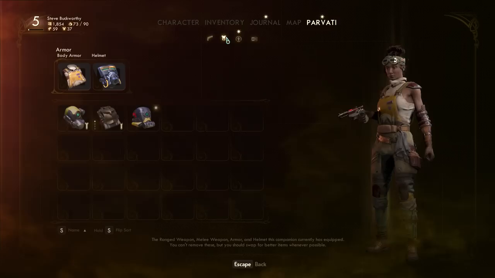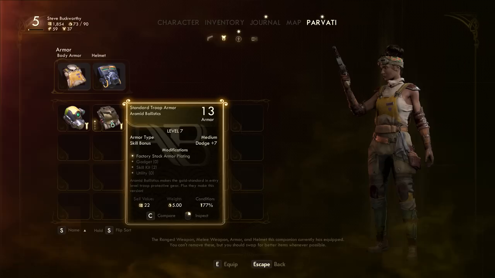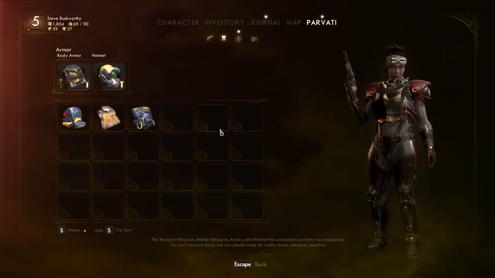Are you wearing armor? You're wearing armor. 7 and 5. I probably could have given you something better by now. Yeah. There you go. Enjoy your better armor.